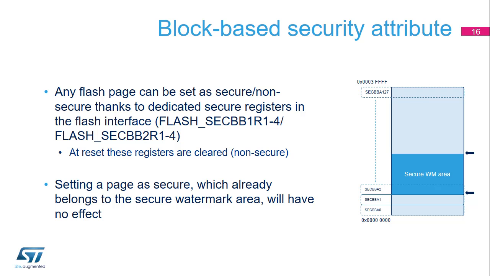Any page can be programmed on the fly as secure or non-secure using the block-based configuration registers. One bit per page enables the secure software to dynamically configure a page as being secure or non-secure. In dual bank mode, FLASH_SECBB1R 1 to 4 registers are used to configure the security attributes for pages in bank 2. In single bank mode, the FLASH_SECBB1Rx registers are used to configure the security attributes for pages in the entire flash memory. When the page security attribute is set for a page already included in a secure watermark-based area, the page keeps the watermark-based protection security attributes.